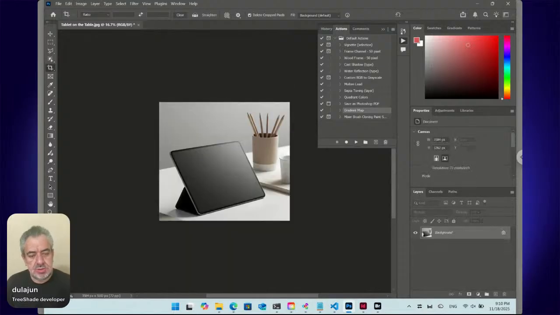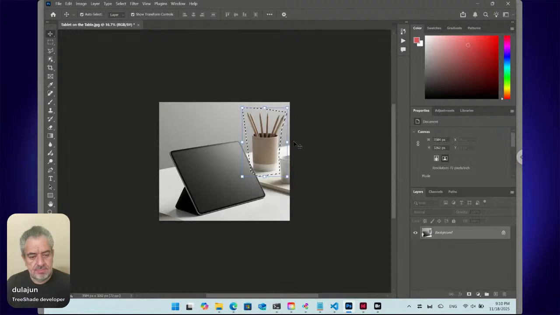Or any change you want. Let's remove this. Where is remove?